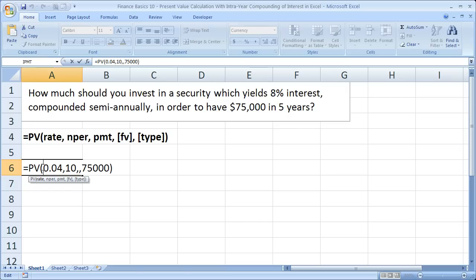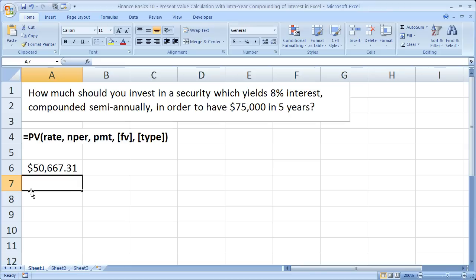But if you don't like negative numbers, an easy way to fix that is to simply go to the front of the present value equation, type a minus or negative sign and hit enter. It's not going to change calculation at all. Simply makes a negative or turns negative into a positive.